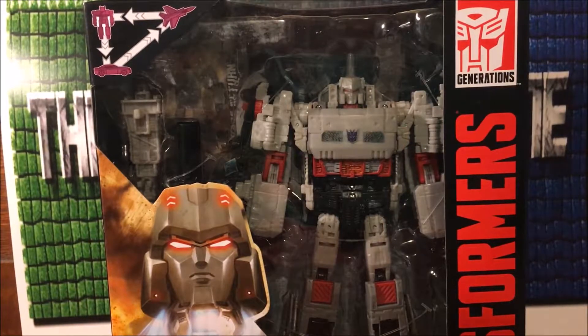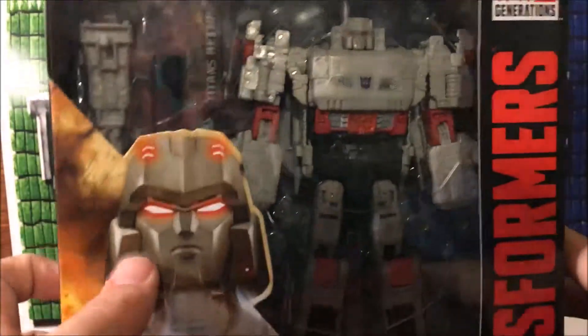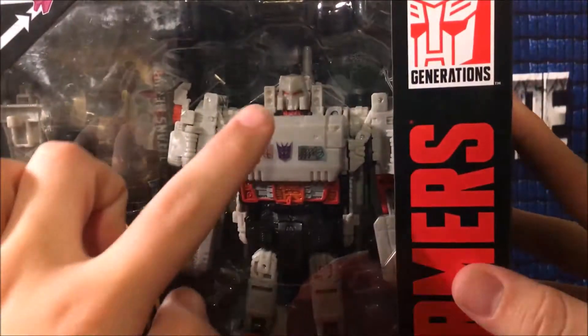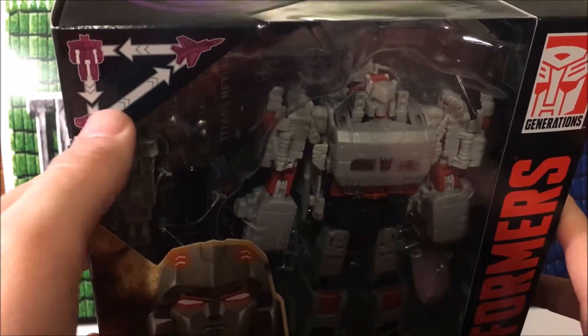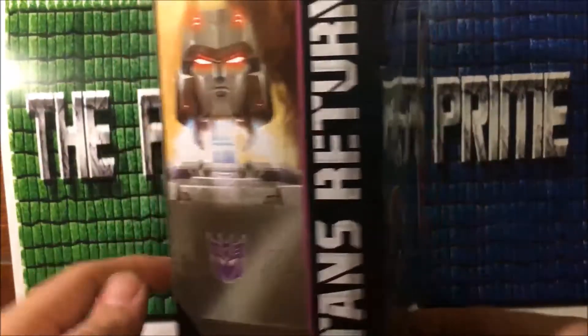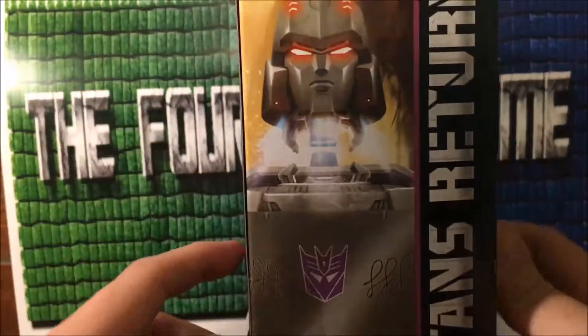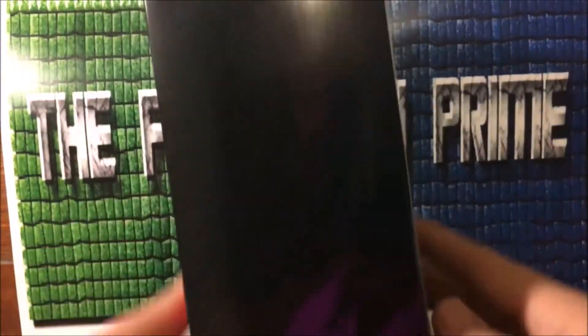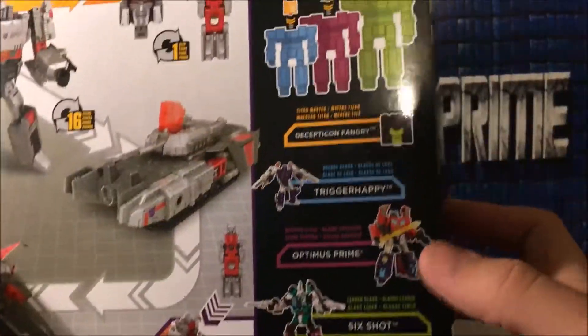I want to get this video out there, so here he is. In the box he looks good. You got Doomshot, Megatron — you can see Megatron's head there too. You see a person, car, jet, and then a flaming Decepticon symbol. I don't understand why my house doesn't just have Decepticons with Decepticons and Autobots with Autobots — just saying.